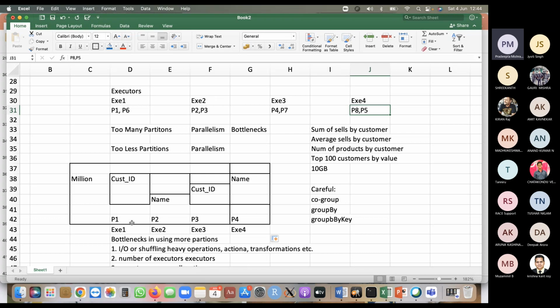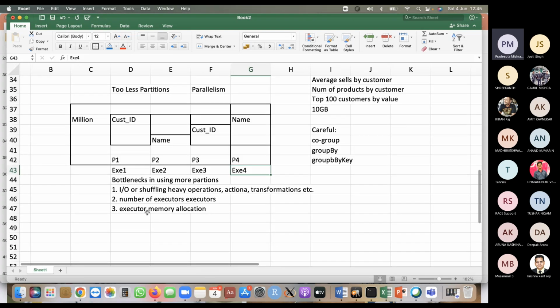So if P1 is in executor 1, P2 in executor 3, and so on, why would the shuffling operation happen over here? Right? So one of the most important ways to increase parallelism is to increase the number of executors in the cluster.